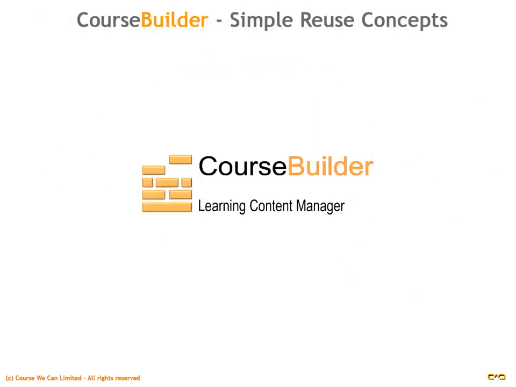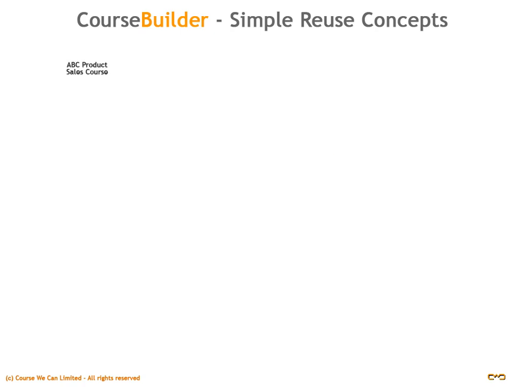CourseBuilder. Simple reuse concepts. We will now show you how reuse can be employed within a typical course development scenario using CourseBuilder. Our fictitious company, ABC Telecom, have a sales department and three major product groups, these being IP services, switching and network management. Each of these groups have a training development team who have created a course for their products. Each team have content repositories that other teams have access to through CourseBuilder graphical user interface.